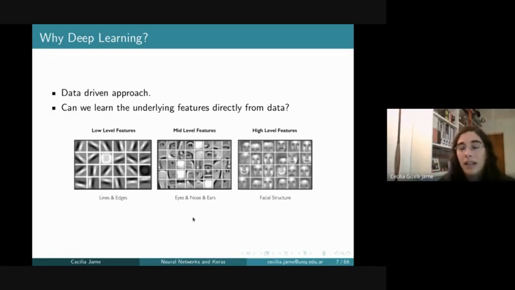Then we have another level of features that are parts of the face, for instance, an eye, a nose, an ear. And then we have the high-level features, which are a facial structure or a face. So data can be seen as different levels of features.